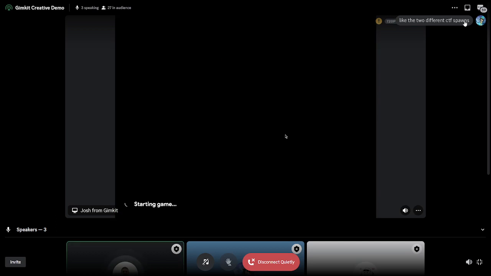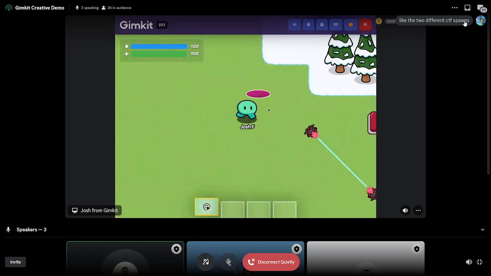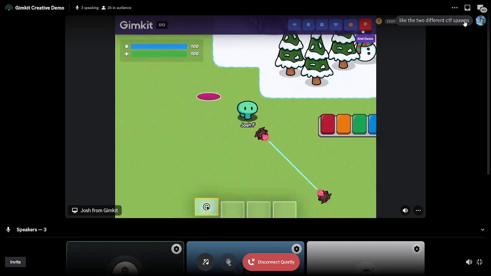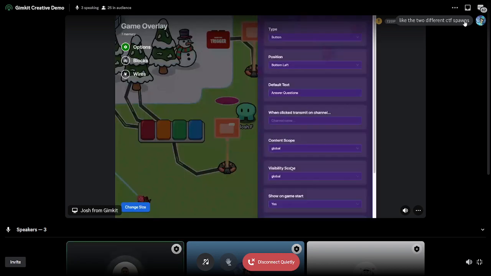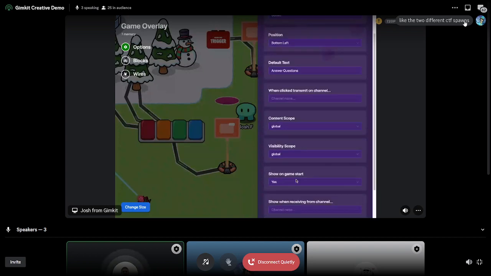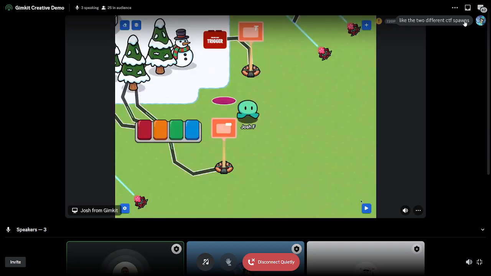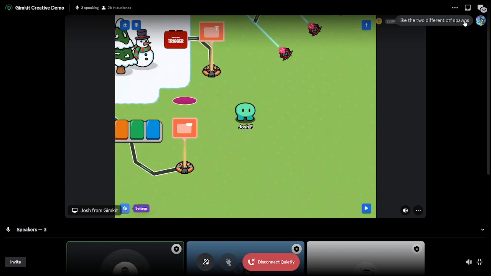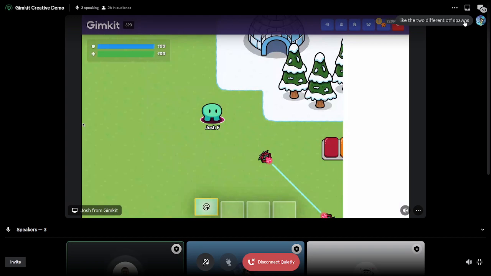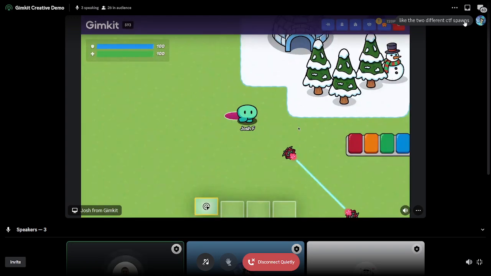Oops, this might not work. I'm not sure. Let me check why. Okay, so it looks like something's going wrong here. But this will put a button on your screen like here, and when you click it, it will open up the question answering screen. I'm not really sure why that's not working right now. Yeah, that's kind of strange. No idea why. That is how you'll do it. It's obviously a bug we've got to fix.